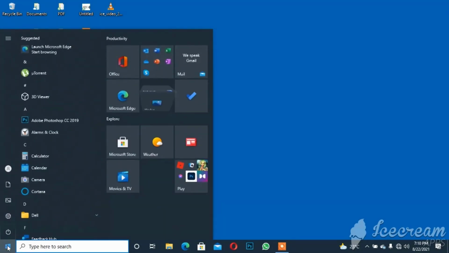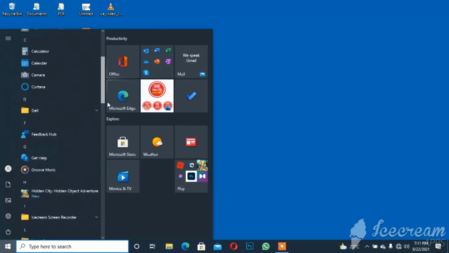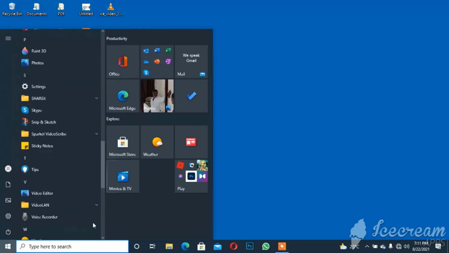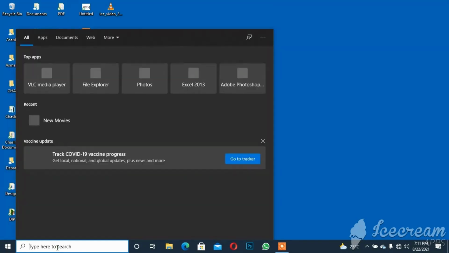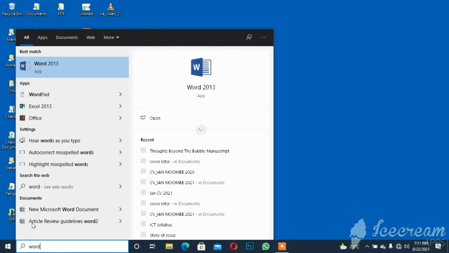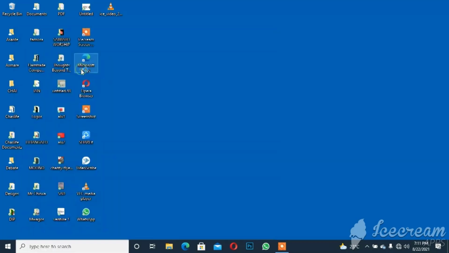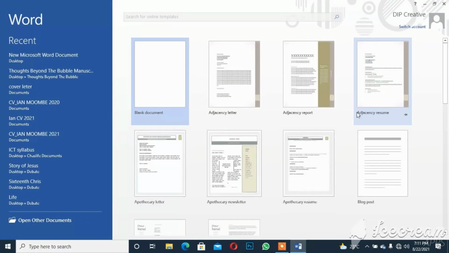So we're going to click here and look for Microsoft Word. We can either scroll down like this to check for Microsoft Word, or just type in the search bar and say Word. Then there we have Word 13 here, so we click to open it and it's going to open like this.